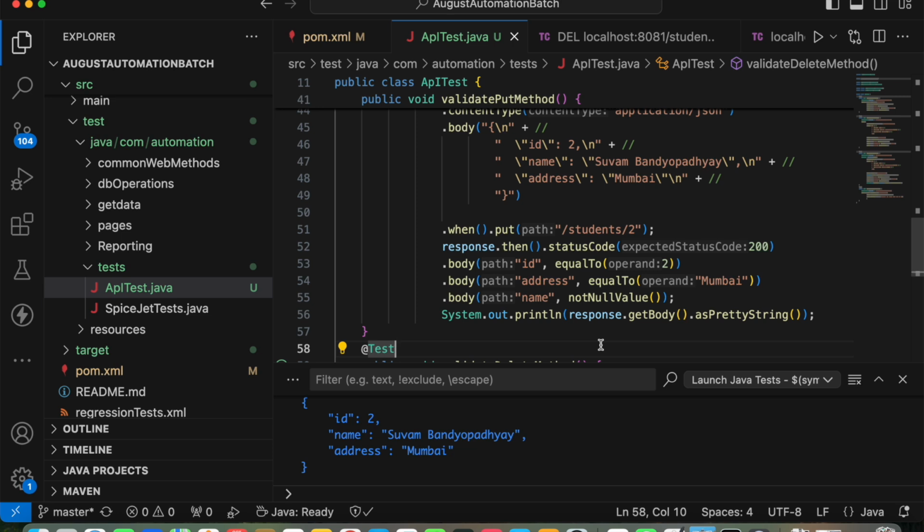What is authentication? You have to put your username and password. Authorization is, you have to put your token based authorization.